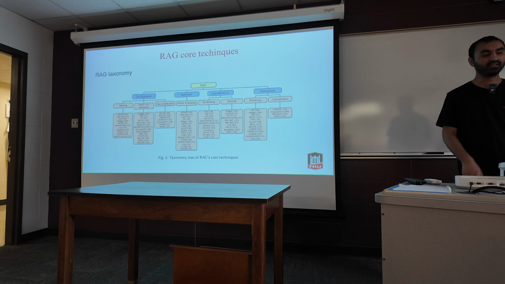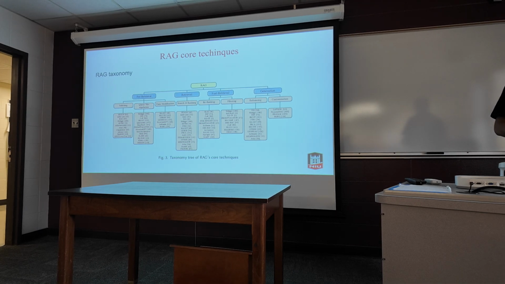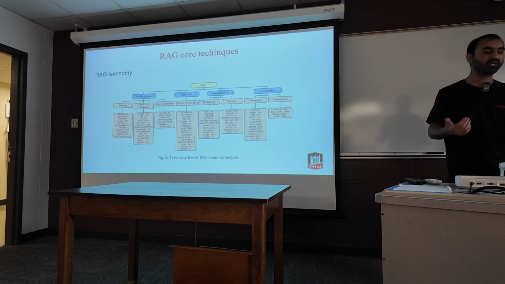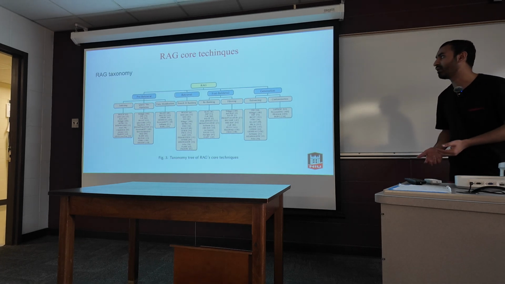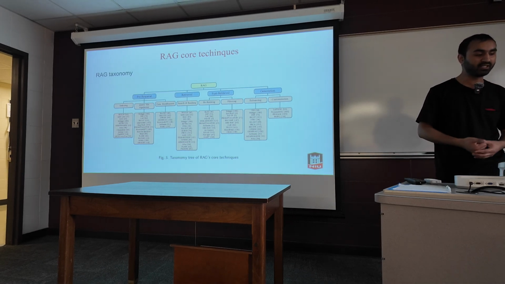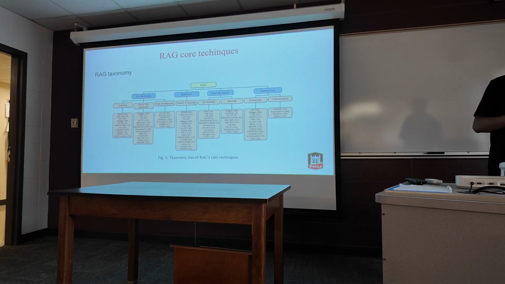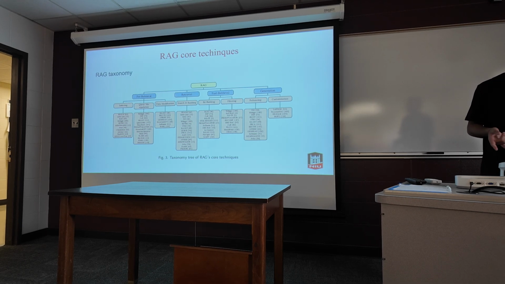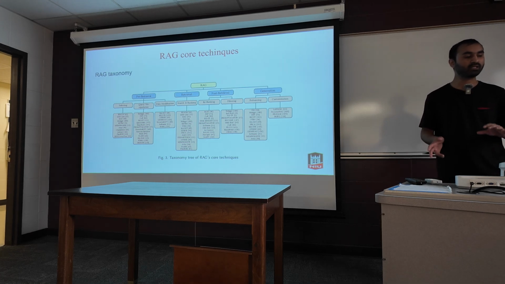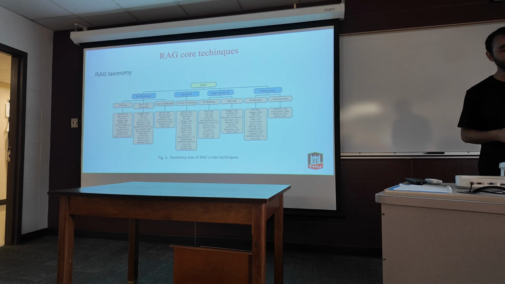Another is post-retrieval. After getting the information from the vector database, we do some post-retrieval like re-ranking. After getting a ranking, if I don't like this rank, I want to re-rank those data. We can also do filtering, like based on the tags, we can remove some data. And the last one is generation. After we get all of the data from the vector database, we want to generate the output from the LLM. We can do enhancing and customization.